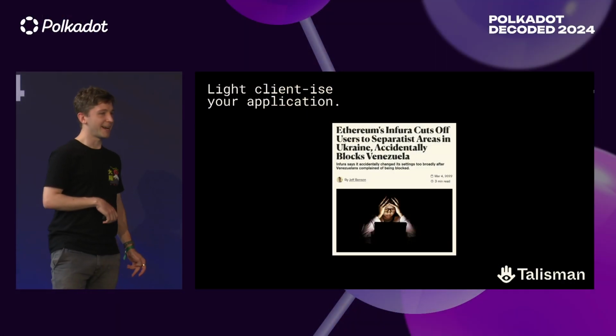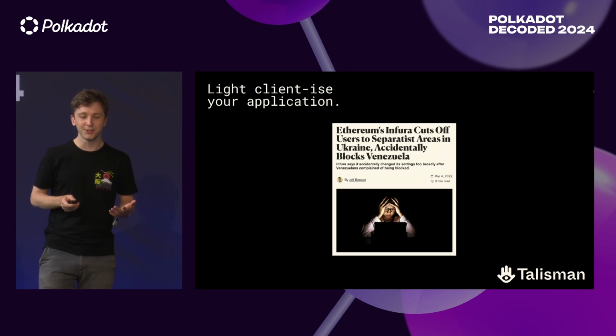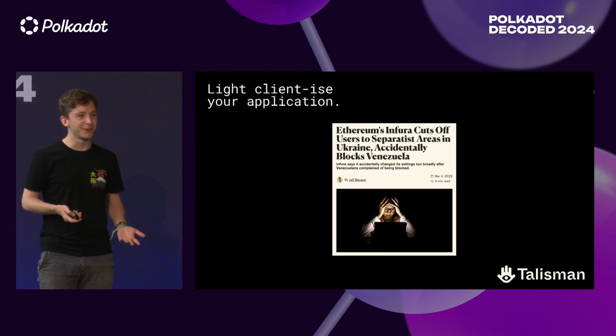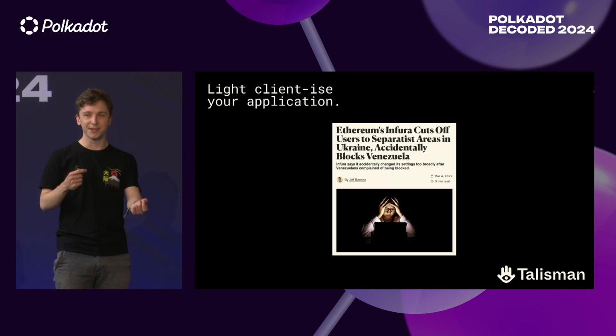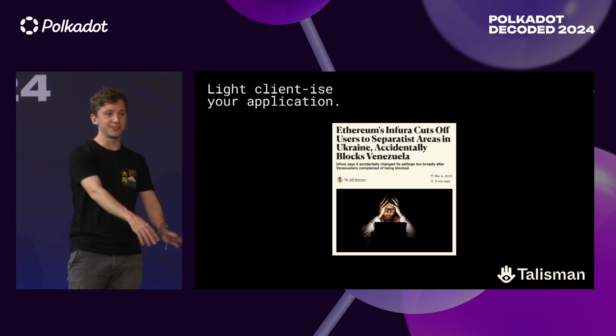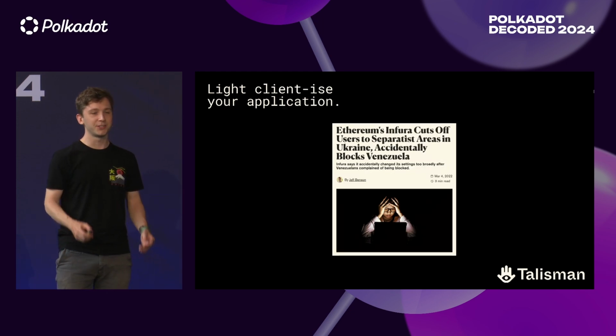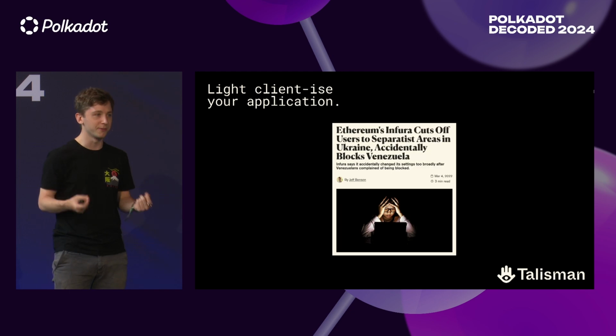And you might say, well, this is a bit fruitless. Everything works fine with an RPC. I've never had any problems. People are always able to connect to the RPC, pull the chain state, propagate a transaction. But I would say to you that it works until it doesn't. We've seen Infura misconfigure their infrastructure, and they accidentally blocked a bunch of IP addresses. These users could not propagate transactions to DeFi. So you just want to make your application resilient. The user needs to be able to access these networks all of the time.